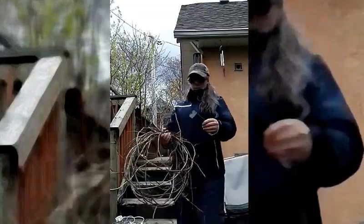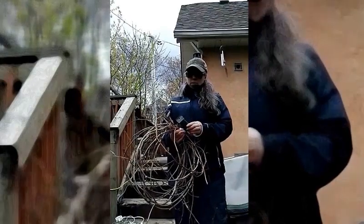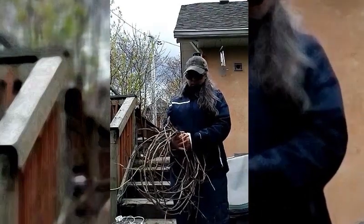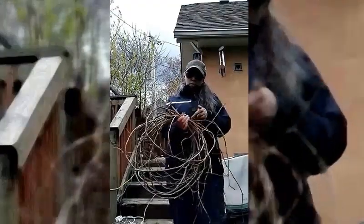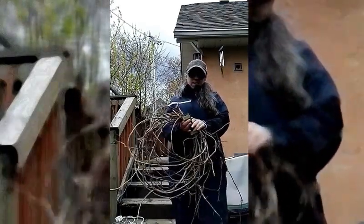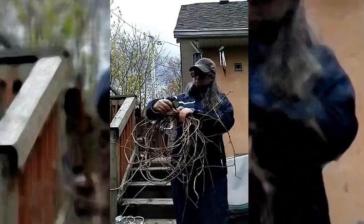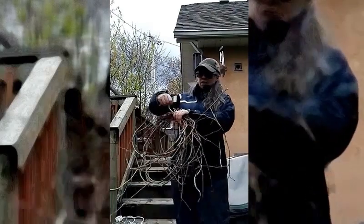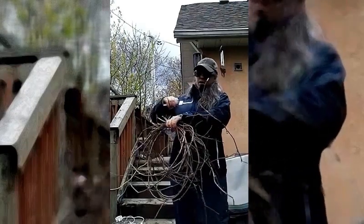Okay, so that is the twine that I'm working with. This is florist twine. I actually had to go to a florist to buy this. I couldn't buy it anywhere else. And I tell you, this stuff is good. It does rust though. It's pretty strong. It's not expensive. I'd say about 10 bucks, maybe 20. You can use rope, like you can use anything really. Twist ties, whatever. Those plastic twist ties. I'm just using floral wire because that's what I have handy.